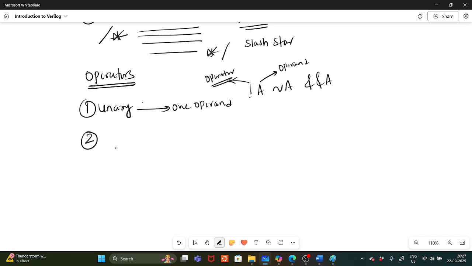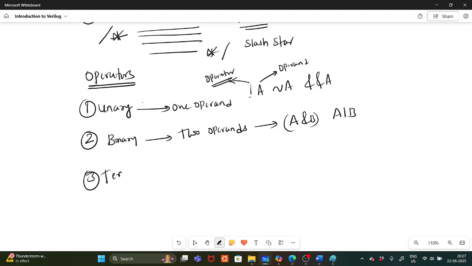Binary operator means two operands will be there, like a and b, a or b. Ternary operator means three operands will be there.